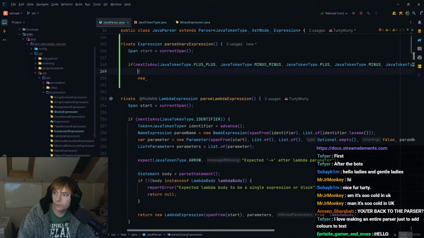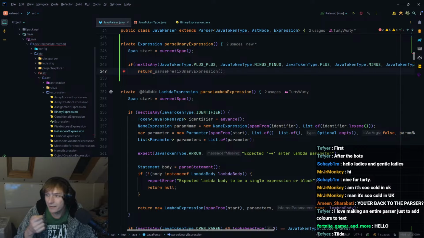If it's any of those, then all we need to do is return... kind of. But it's a little bit unnecessary. I think it's just better to do a new unary expression, then do span from start. We can do advance.